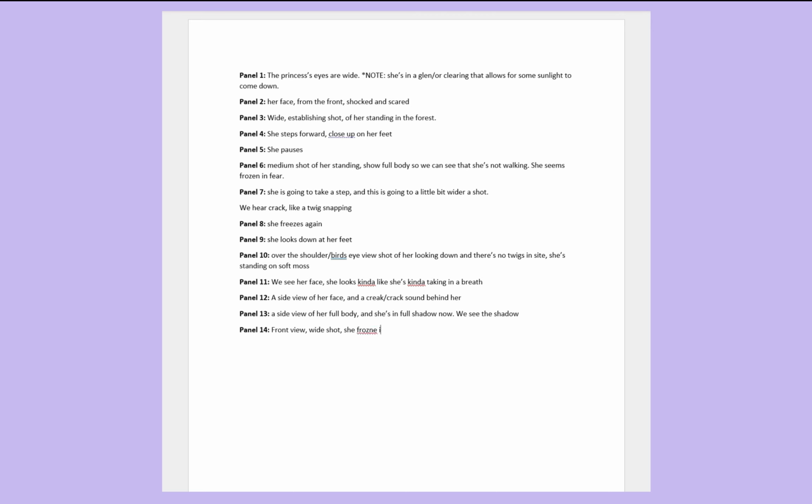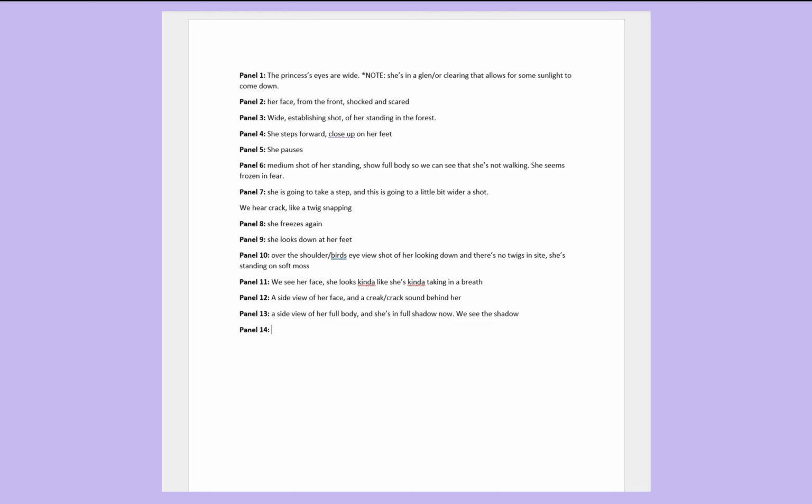She's frozen in fear. That seems to be a state she does a lot. Frozen in fear. God, I had a thought. I don't remember what it was. Cast in shadow, and there's a creature standing between the trees. No, it would stand outside the trees if it was casting a shadow. There's a creature standing. Actually, you know what would be better than this? Okay, I have a better idea. Hold on.